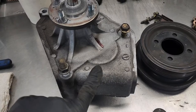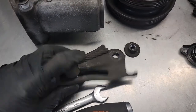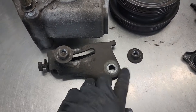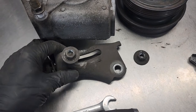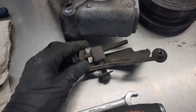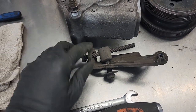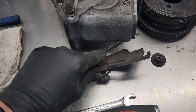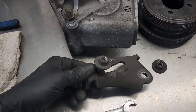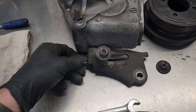So when taking this cover off here, you take the power steering adjuster off, you take that nut off, and then you'll take the actual lock nut for the adjuster off. You'll pull this off the back. A little helpful tip for when you're going back together: it's good to clean all the threads on here, and then maybe run it through a few times to get it running smooth. Makes putting the power steering belt back on a lot easier. You're able to turn this by hand.